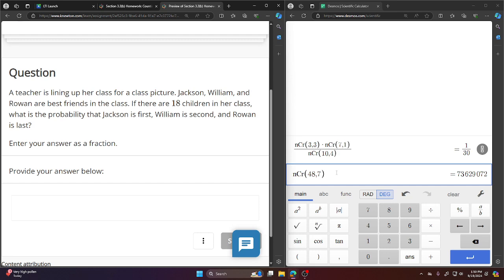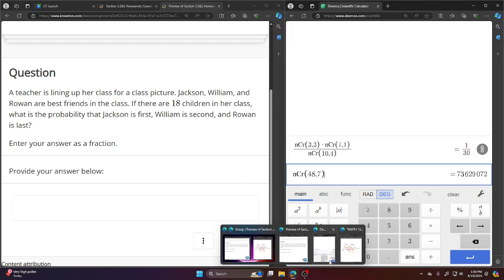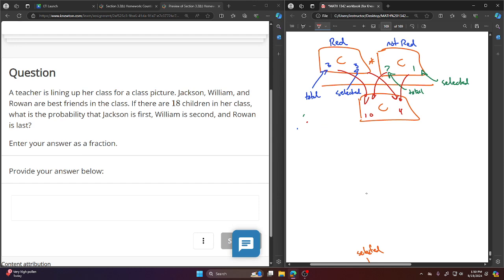Is order important? Let's start with that. Yes. So I'm definitely going to have some P's in here. I'm personally trying to figure out how this used to work. So I'm going to do a P, and I'm going to have another P in the bottom. I need to find the total and selected. Notice that I have 3 people that I'm actually interested in. That's going to be a key to this. If you're wanting probability, then this is going to be selected over total, so my selected on the top and my total on the bottom.